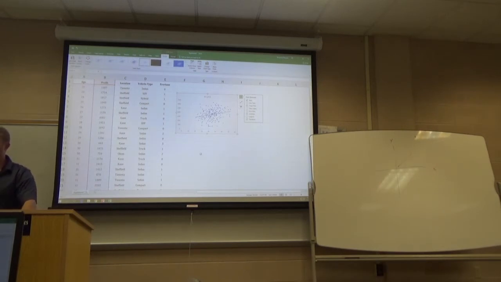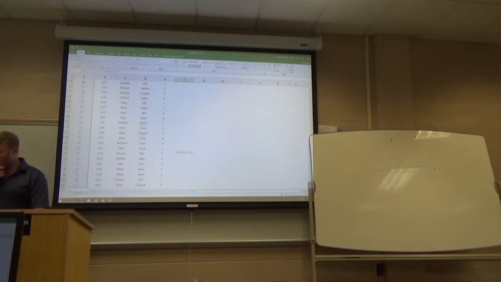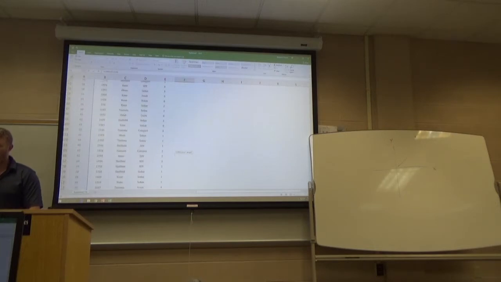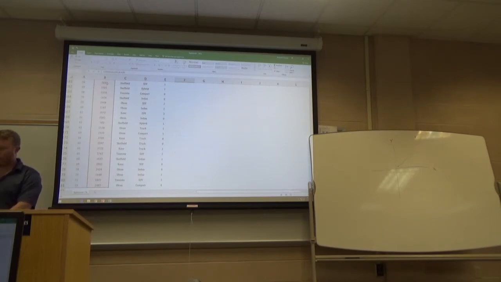All right, how do we do it? Two ways. What's the first way? Equals C-O-R-R-E-L, tab there, and then what do I do? You select an array or a column, everything in the first column. Select the A column, then comma, select everything in B, select the B column, and then what? Close it and hit enter.